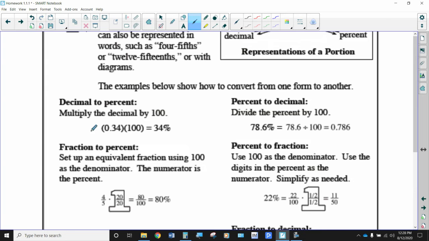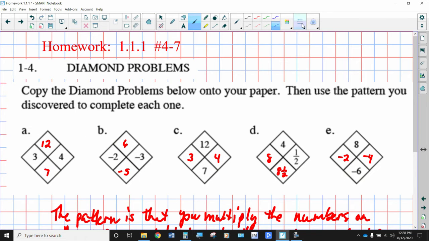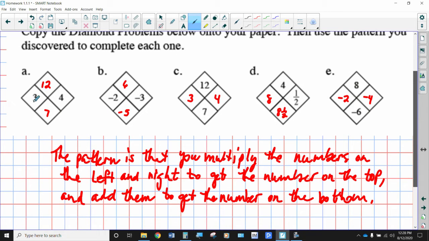Okay. All right, here we have some of those diamond problems, remembering that the two numbers, when you add them together, give you the number on the bottom, and when you multiply them together, you get the number that's on the top. So 3 times 4 is 12, and 3 plus 4 is 7. And so when you're given these two numbers, all you have to do is the calculation. But when you're being given the other numbers, like for instance, this one right here, of course, that matches that. But you start to think, what two numbers can you multiply together to give you 12 that when you add them together give you 7?